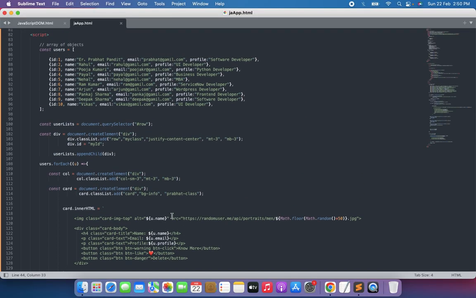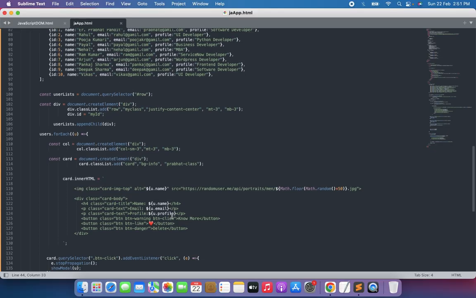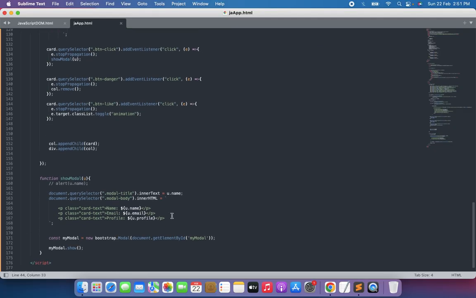And how to loop through the array of objects, and how to apply multiple classes on the dynamically created div or element as well. So this is all about this session, this tutorial.